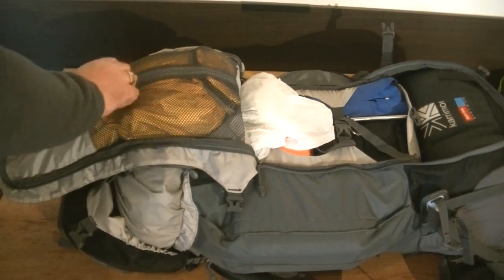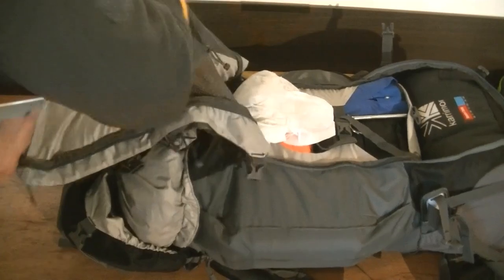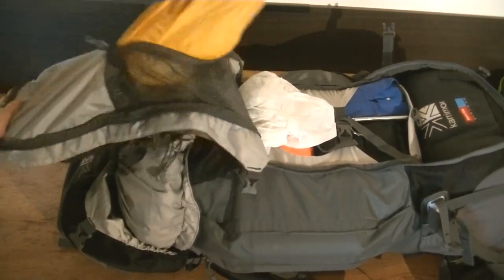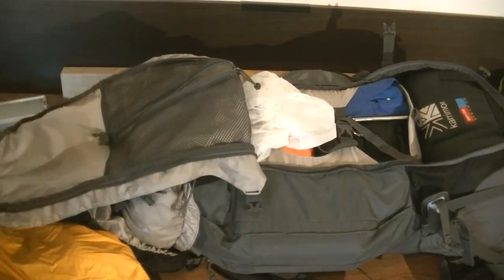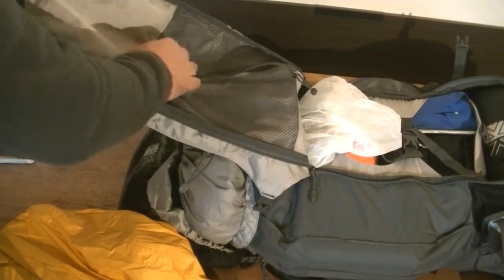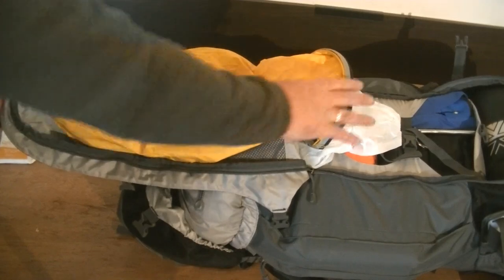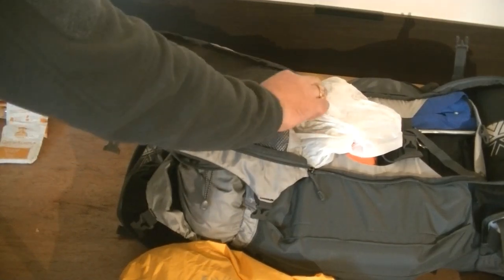And what I've got in here, this is a nice compartment. I've got a stuff sack in here. What I'll do is I'll pull this out. So you have got quite a large pocket right here. As you can see, very large pocket. You can get a lot of stuff in there. Basically I've got this whole stuff sack in here, a waterproof bag, and I keep some stuff in here. So what I'll do is I'll empty out the contents of this bag, which I keep in this large compartment here, and I'll show you what I've got in there.